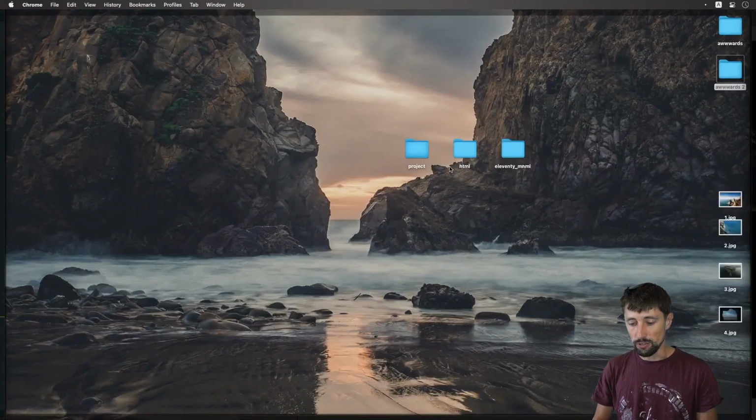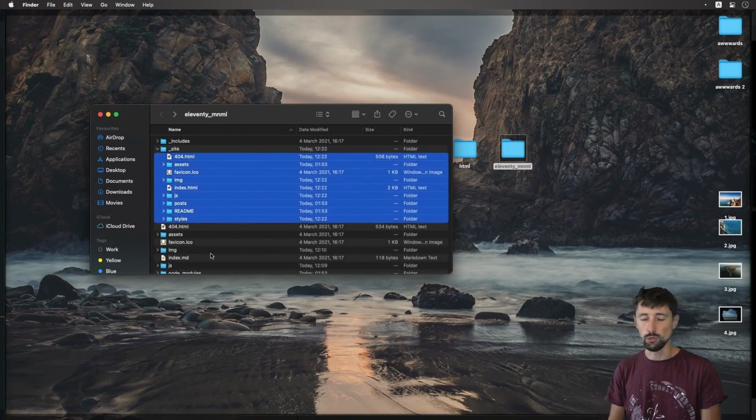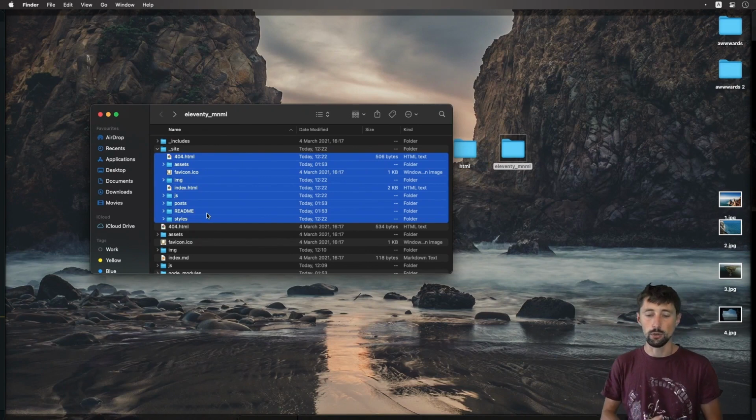So now, whenever I edit something in my 11ty minimal folder, in the folder website is a ready-to-deploy website. So you just upload these files to any file hosting and you have already working websites, complete and perfect. You could also implement a bit more advanced technique. You could push this one to a repo, and whenever you make a commit, there's going to be a hook which is going to update the actual live website. But that's going in the other direction, to the deployment techniques and so on, which you can learn in some other workshops.